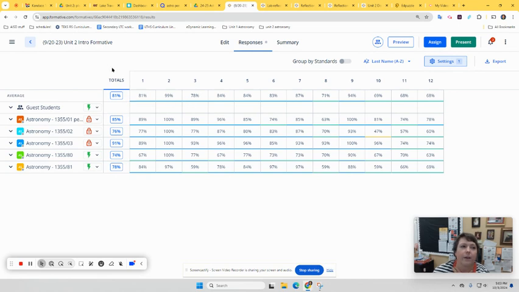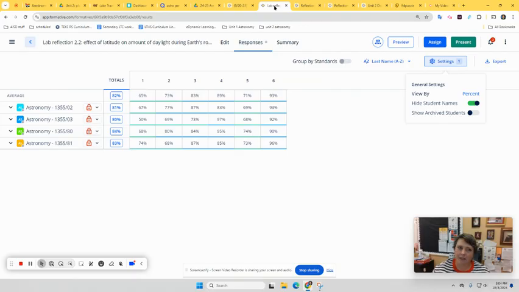Maybe not. Okay, so that was the first formative that we took. It was about all of those simulations that you guys did. The blue paper, and then I changed it to the white paper, right? And then the salmon colored paper. So if you need to do any of those, it really will help you on the test to see these things. Okay. All right. The next one is the lab reflection.